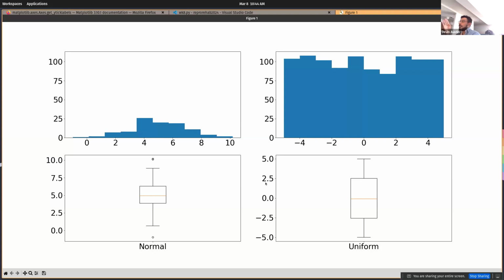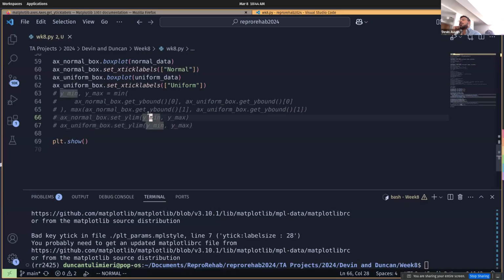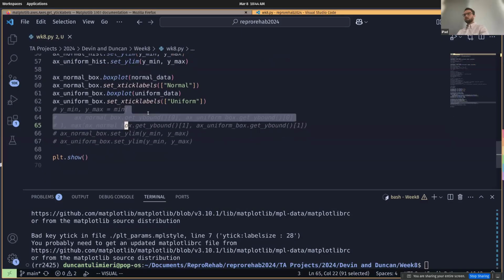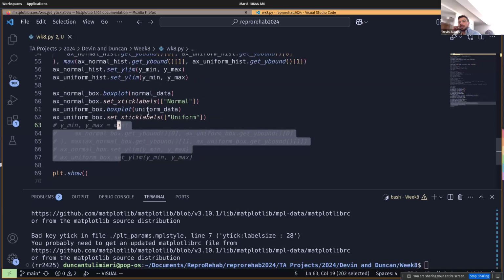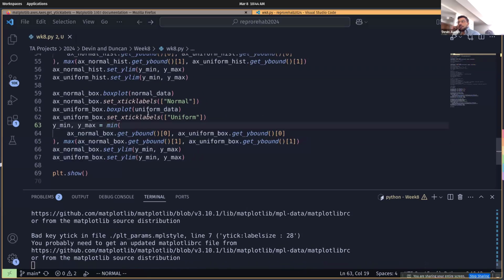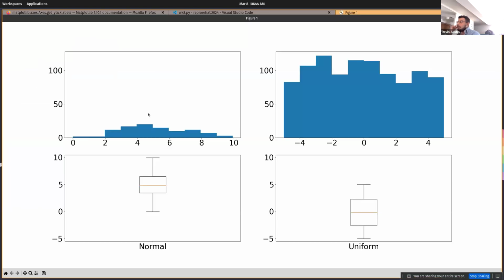Uniform is -5 to 5. The parameters for the normal distribution are 5 and, I forgot the standard deviation. Both of these mins should be -5, and the max should be right around 10. I think we just had a funky run. See, that looks much nicer.